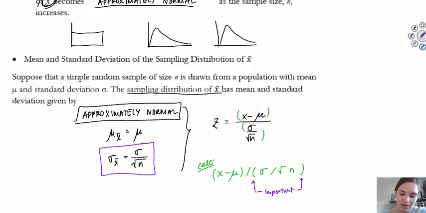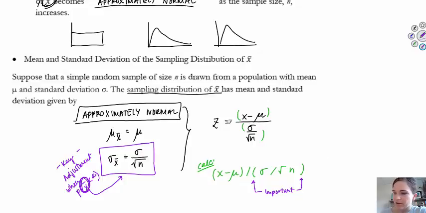This here is the key to this section. It's the only adjustment we have to make, the only new thing. It's what happens when you see the probability of x bar doing something less than, greater than some value, whatever it is. When we're talking about sample means, we need to make this adjustment in the standard deviation, and then the rest of our calculations will be correct. We'll use the same table, all the same processes.